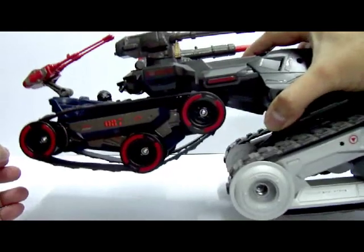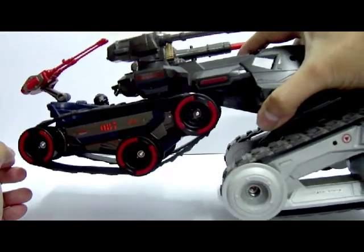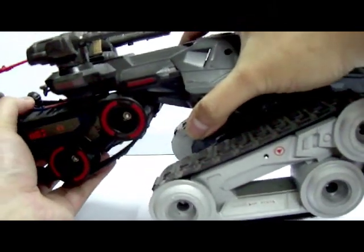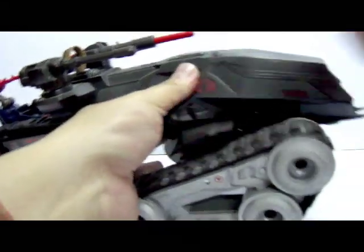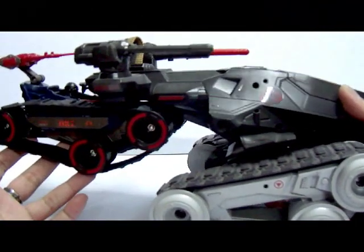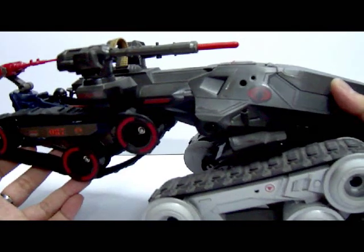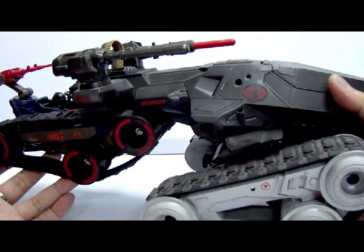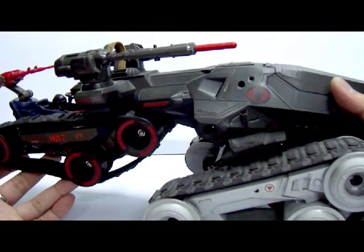And there you have it. It locks onto the back section of the H.I.S.S tank version 5. Now the problem is that the idea is sound. You will have a H.I.S.S tank version 5 connecting a smaller Scout vehicle to make the whole entire vehicle a very long, intimidating vehicle. It's actually not a bad idea.